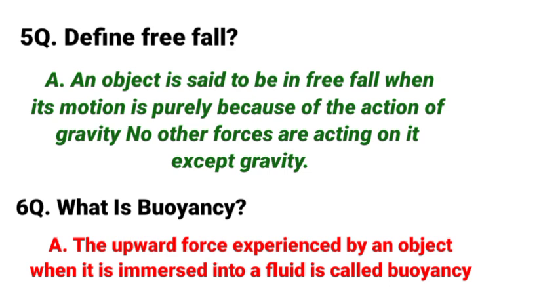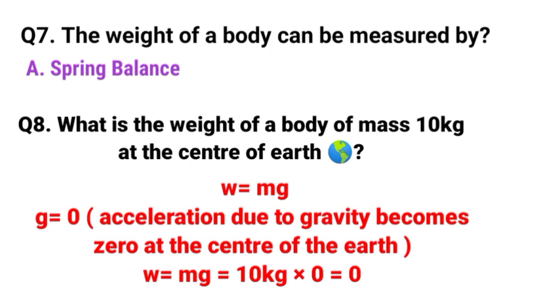What do you mean by buoyancy? The upward force experienced by an object when it is immersed in a fluid is called the force of buoyancy. It acts in the upward direction and it depends on the density of the fluid. Weight of a body can be measured by a spring balance. So the weight of a body can be measured by using a spring balance. Here is the eighth question.